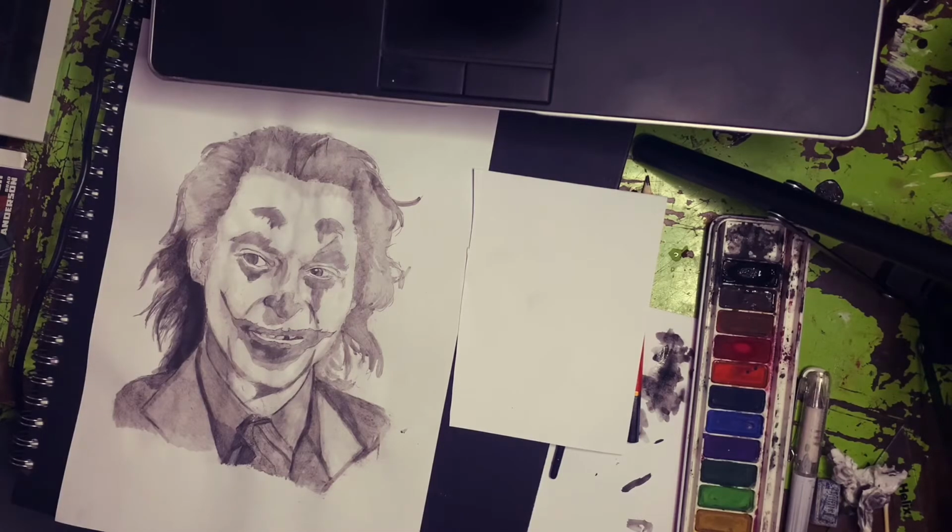So we'll go back to the time lapse now, and I'll just do the rest of it, and hopefully it turns out all right. But yeah, we'll see. If it doesn't turn out all right, then this will be a failed video, and I will put it up anyway. But if it does turn out all right, it won't be a failed video, and it'll actually look all right. But yeah, we'll have to see, won't we?